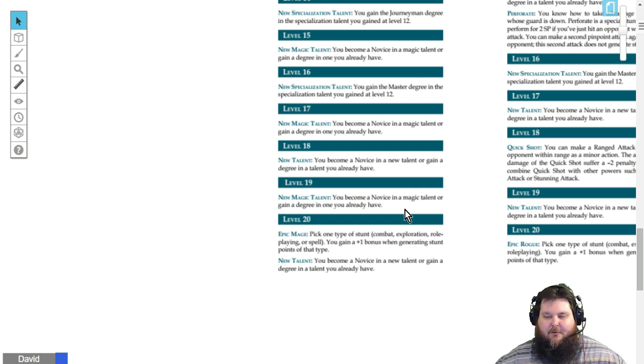So if I have a 5 on the stunt die, it's actually a 6 because I get a +1 bonus when generating stunts for spell stunts only. Now, also, you're going to get a new talent, and this is where you can become a novice or finish off something that you have.